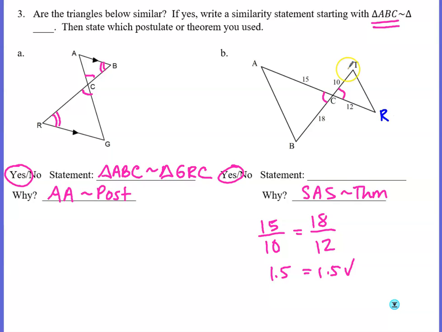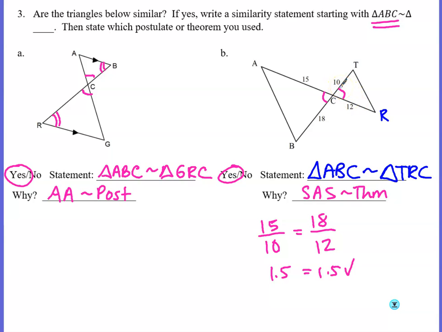Okay. So across the non-marked and then across the larger would be TRC. Sorry about that. So triangle ABC is similar to TRC. Careful. This messes people up because people always think that this guy has to go with this one. Not necessarily. It has to match size. So again, 15 was smaller, so it had to go with the smaller one over here, which was 10.